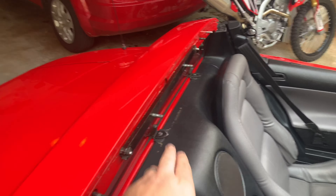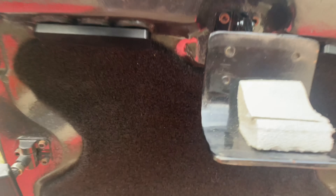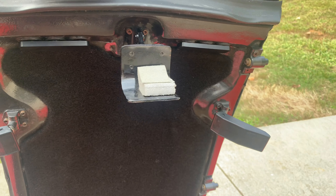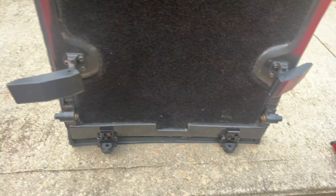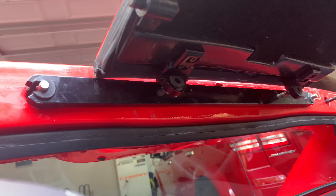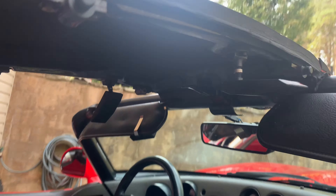Now the center part of the top will actually snap into here. The center part has this part right here — I don't know if it originally came with some kind of foam pad there, but that's something the previous owner added just to make it snug up against the windshield. Those are the plugs I was telling you about for the vent. You've got the two spots in the back that connect into that bar. You just want to line this up near the pins, slide it back onto the pins, then drop it down in the front and click that down. So that is in place.